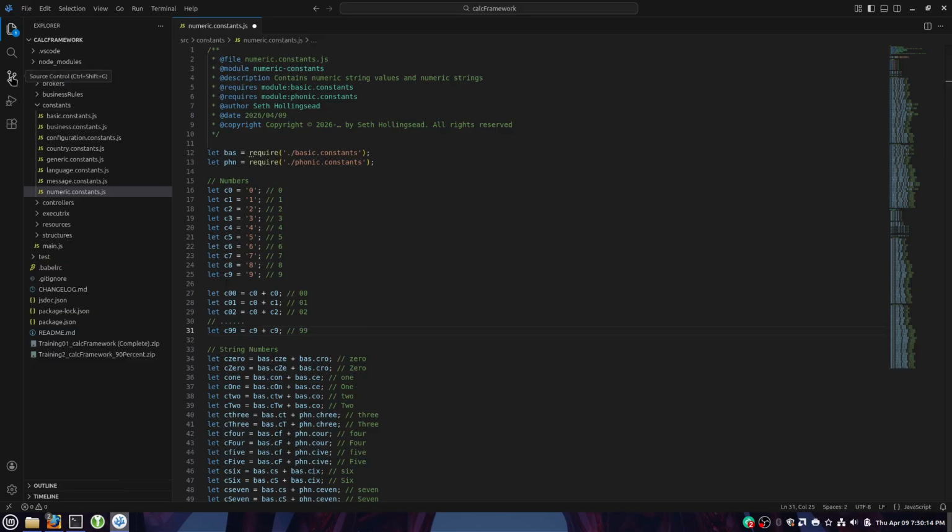There's a source control button right here that will take you to a place where you can create your commits. You can stage your changes to a branch. You can stash your changes and switch branches, and then restore the stashed code changes. There's a lot of stuff you can do, and it does it from a graphical user interface, right?